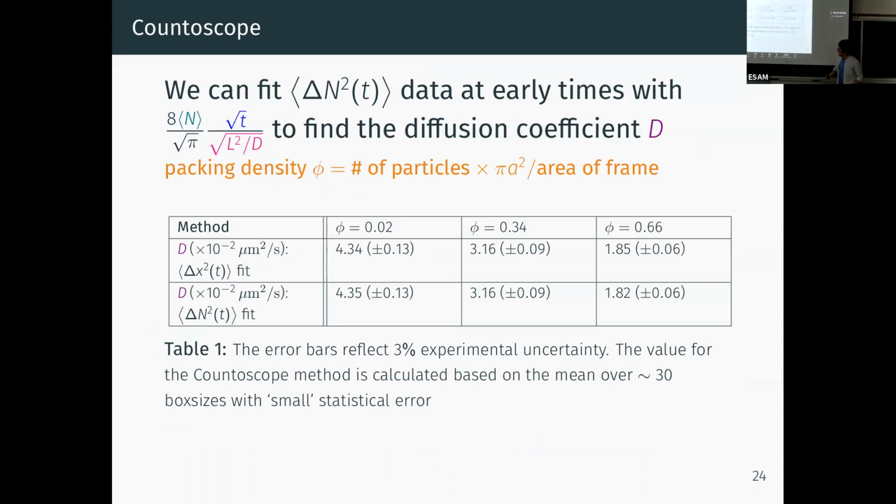So here's our table that I hope demonstrates that this is a successful approach. The columns here are different packing fractions. This is the dilute one we were just looking at, this is an intermediate packing fraction, and this is the very dense one. The first row is diffusion coefficients computed classically using particle tracking and TrackPy, a modernized version of exactly that. The second row is our fit using this Countoscope. Notice the error bars: we get so many statistics that the error bars are actually dominated by experimental error. Our statistical error is so small that it's dwarfed by pixel size and things like this. We were pretty happy to see that we're essentially getting the same thing as you would with particle tracking, but I would wager, and I'm of course biased, that this is much easier than particle tracking and much more robust.